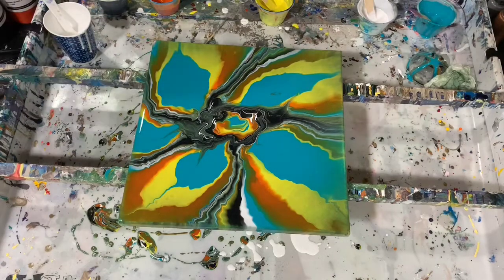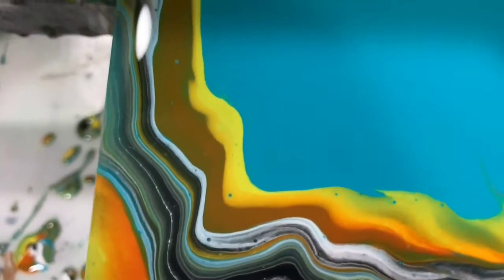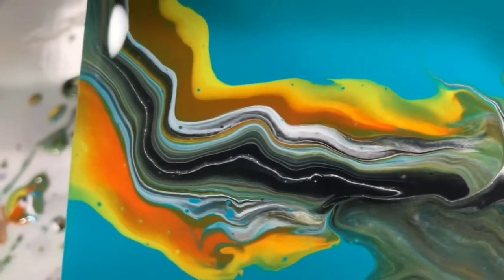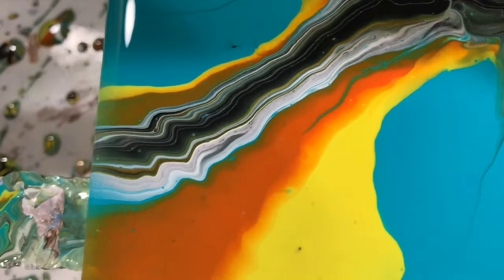And I'm going to get you down for a close-up, and you can tell me what you think. Back, and here is the upper left-hand corner. And I will take you down the left-hand side. Again, this is a 12 by 12 inch canvas that I did a bottle bottom pour on. And just look how crisp those lines are. Very pretty. I just love the orange and the yellow together.